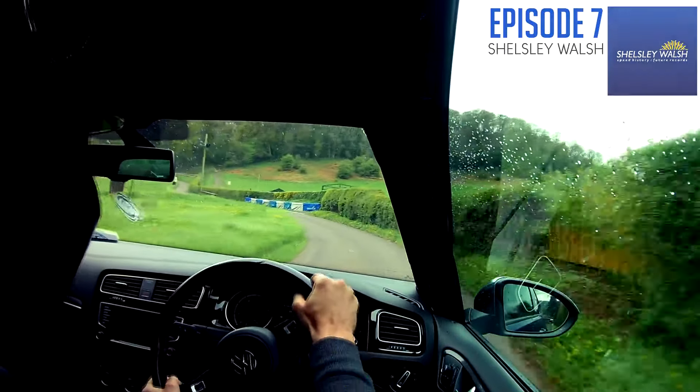In our opinion, VW have produced the best — or if not one of the best — hot hatches you can buy for your money these days. You can get these for under £20,000 and with a few thousand pounds worth of mods you can be running close to 500 horsepower. Maybe we're a bit biased because we have one as a project, but we think it's the ultimate hot hatch. I think it's brilliant to drive compared to the 140i's and Honda Type R's. You cannot beat it for all-round performance — 40 years in the making of hot hatch history and heritage.